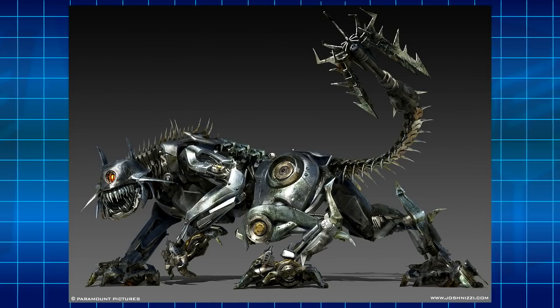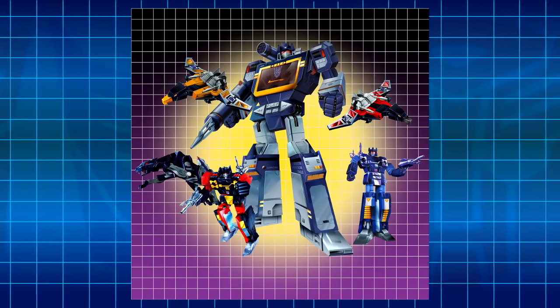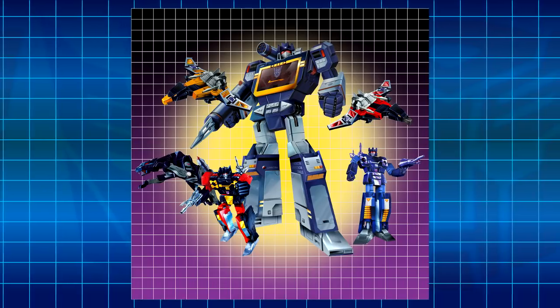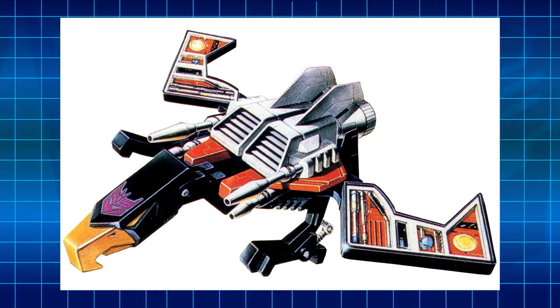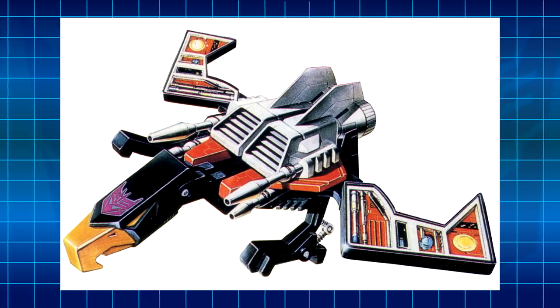What's Travis Knight up to? But hopefully with any luck we'll get the entire ensemble of Laserbeak, Ravage, Frenzy and Rumble. And although we may not have Laserbeak, we could at least have Buzzsaw, another cassette from the Generation 1 cartoon.